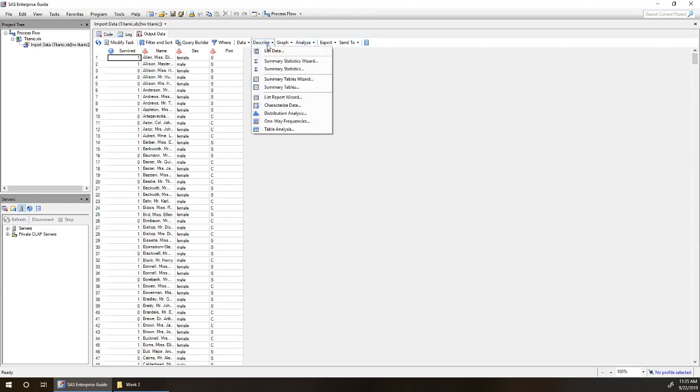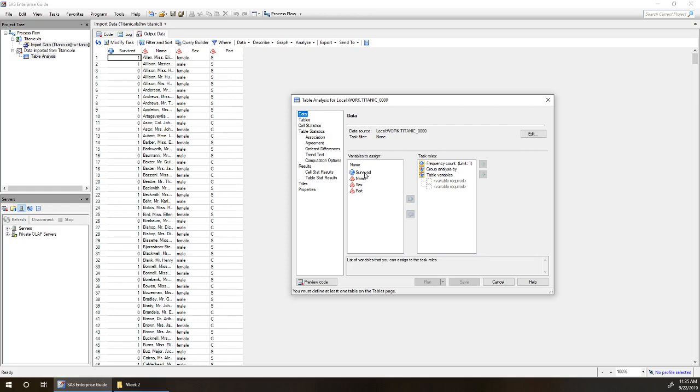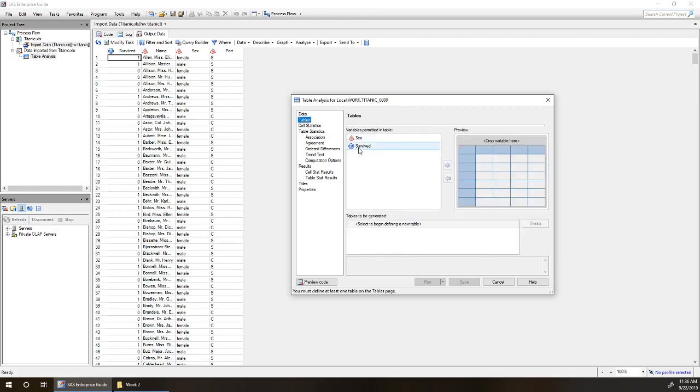Okay, so we're going to use our table analysis to try to figure out if there is any effect of gender or port of entry on survival. We're going to take gender first. So let's choose gender and survived as our table variables. Go into tables. I like to put survived here along the top and gender on the left. So our 2 rows will be male and female, and our 2 columns will be survived 0 and 1.